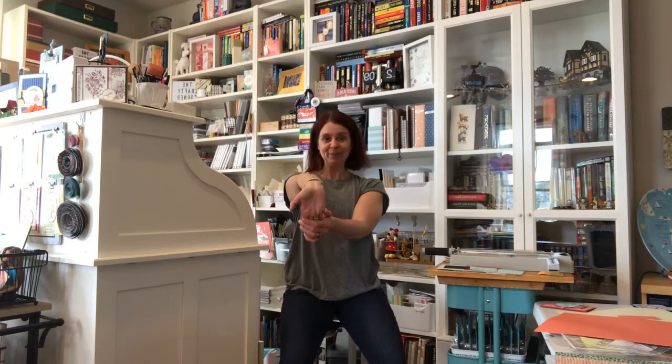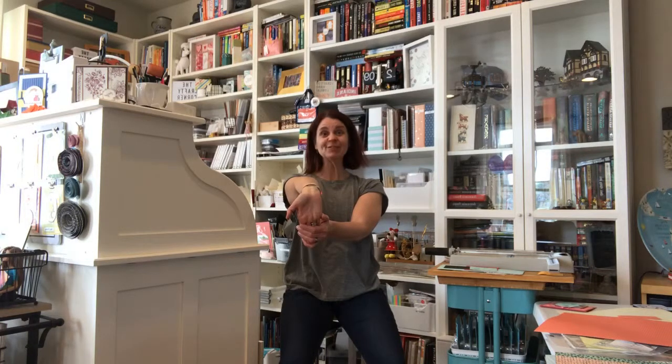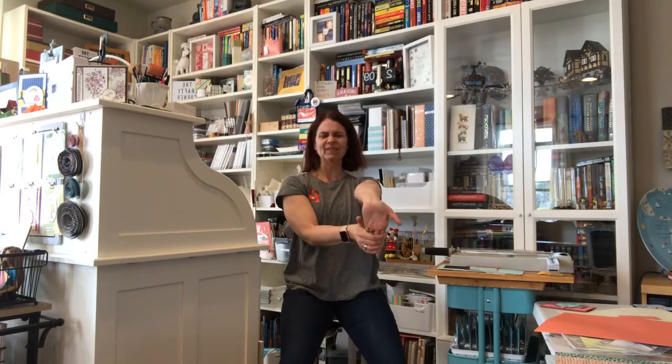Now we get to stretch them, which is the best part — but you want to move them first. Wiggle your fingers. Becky and I do this one all the time: arm comes out, palm away from you, reach your other hand to the fingers and gently pull. Shoulders are down and back, belly can gently pull in. I'm so happy when you practice a little bit of yoga with me, and super happy when you comment and tell me you did it. Feel free to share it with your friends — a little bit of yoga can make a difference even if they've never done yoga before. Other hand, palm up. A little bit is better than not a bit. Breathe here, then release and gently shake them out.